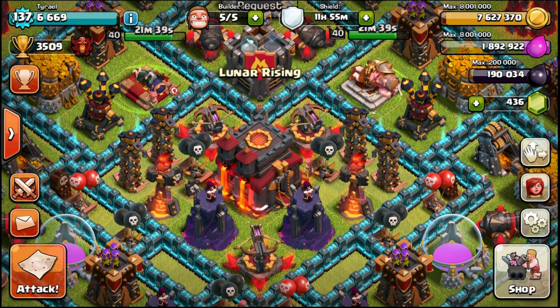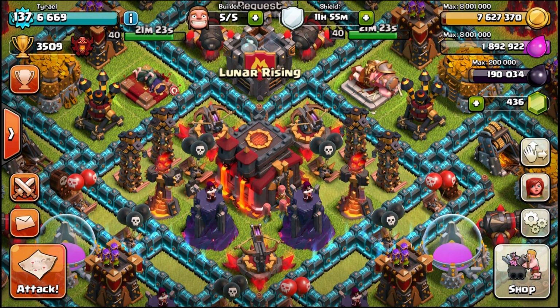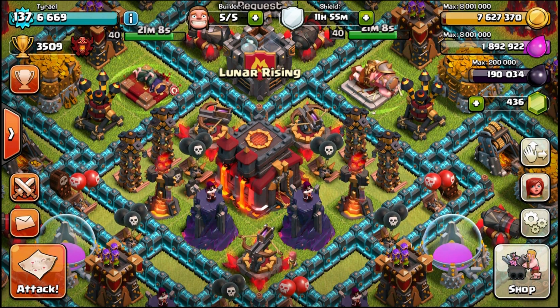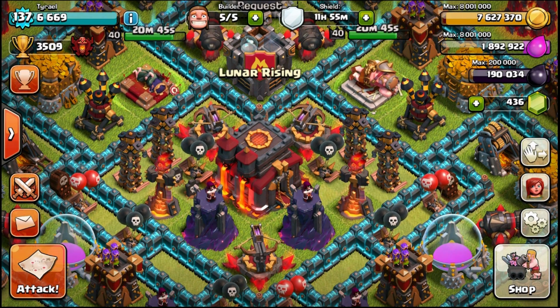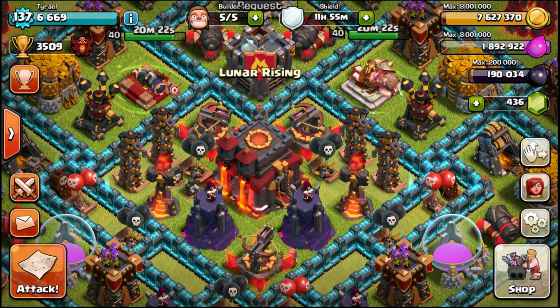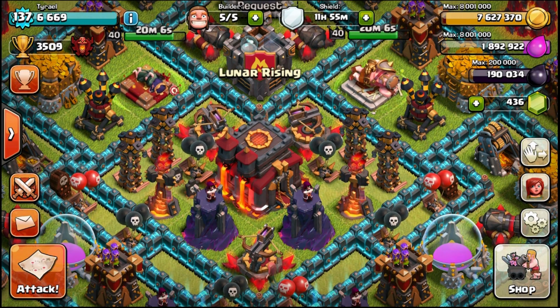One of my favorite troops, probably not my favorite, but one of my favorite troops is the Valkyrie. Specifically because the Valkyrie attacks unlike any other troop. It has a splash attack, but it actually moves in between the buildings to use its splash attack. And I think that's very useful on certain base designs, and it actually works very well. Even without things like Golems, P.E.K.K.A, whatever. The Valkyries can work well on their own.